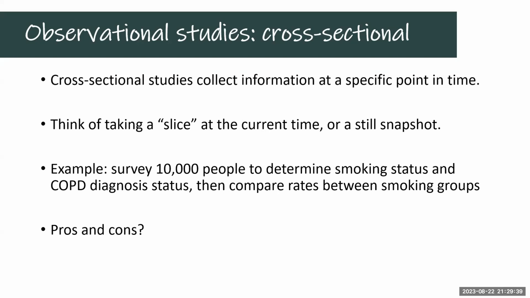Then you compare the rates between the smoking groups. Okay, so for your non-smokers, what percent of them had COPD? And for your smokers, what percent of them had COPD? And you can compare those and get an idea of what's going on. As you can see, the big pro to this is it's super fast. It's super easy compared to some of the others we're going to talk about.